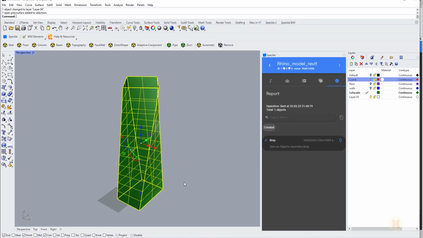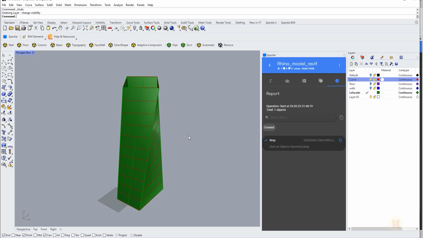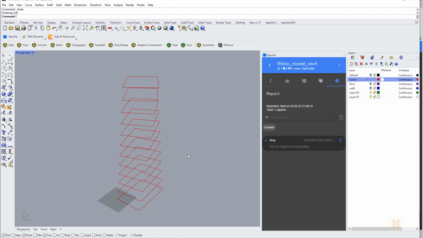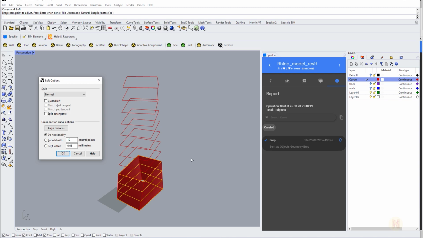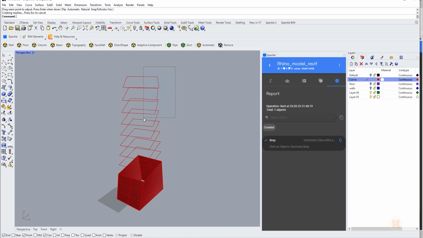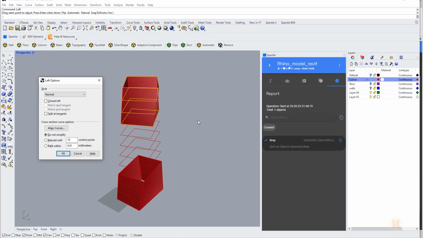Because if you go back, for example, here, and something changes here, I will go back, and we can use the loft here. We want to divide this form, and we want to use only the loft here. Done.